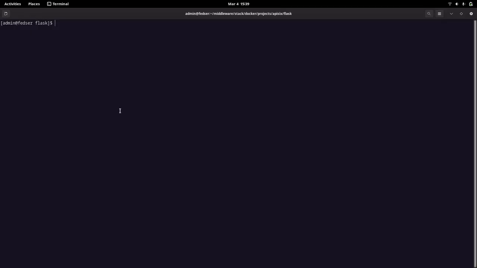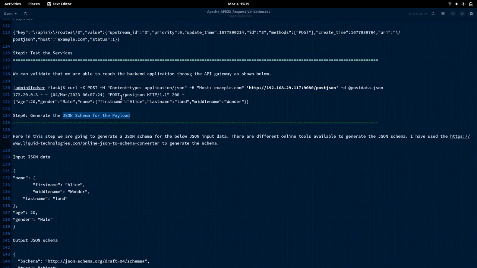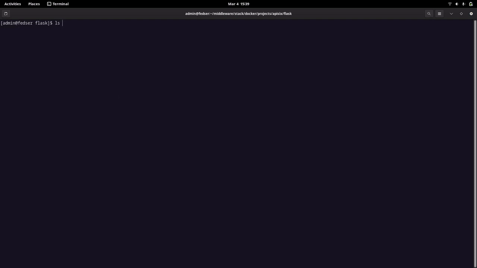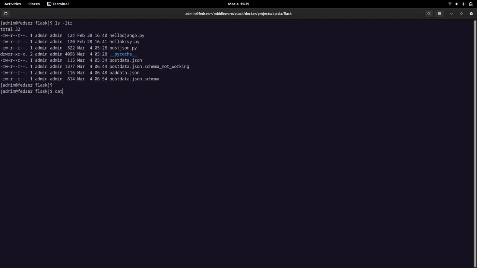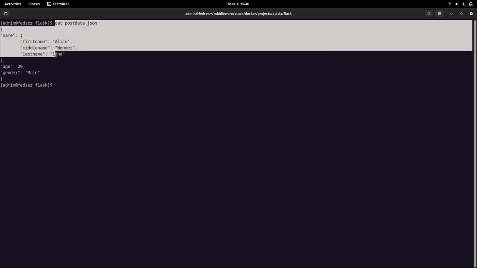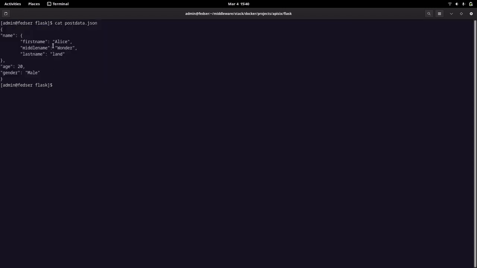This is my JSON data, as we have already seen. In order to generate the JSON schema for this, we can use some kind of JSON schema generator.